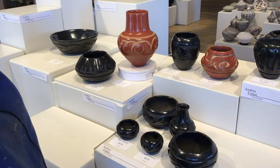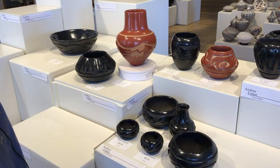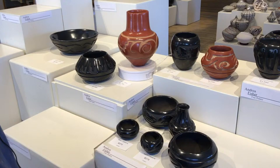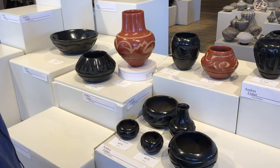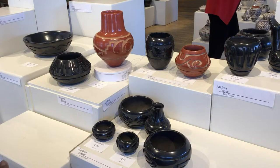So we just heard from Joe and Kevin Naranjo yesterday that the best time to polish is like 4 a.m. Early, because it's cool, so it doesn't dry off. Is that true for you as well? Yes, I do. I get up early and I sit there and work. Because by noontime, summertime is too hot. But the best time is like the winter, because it's not too hot, and it polishes a lot better. You don't have to be so fast. Like summertime, you've got to take your time.